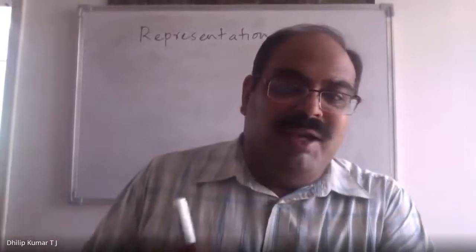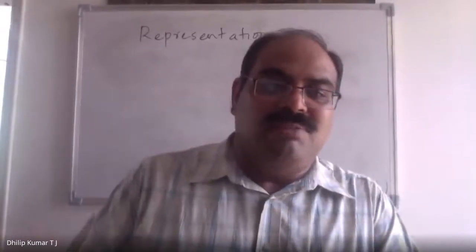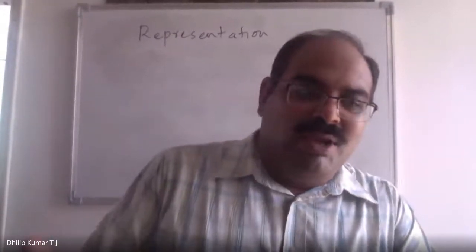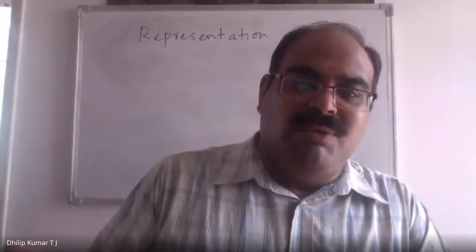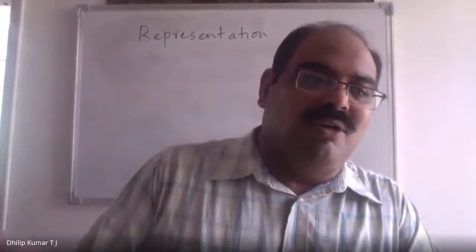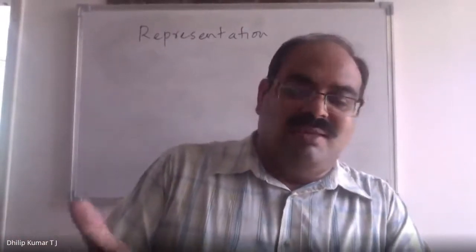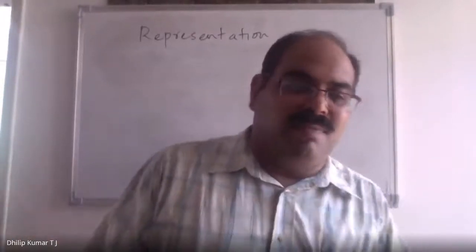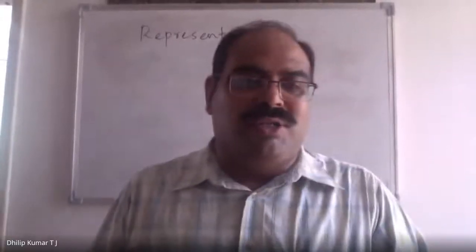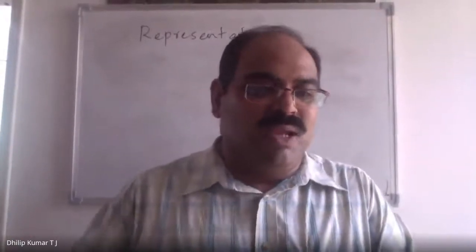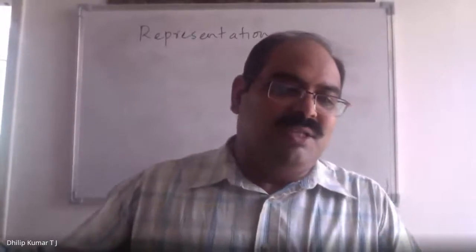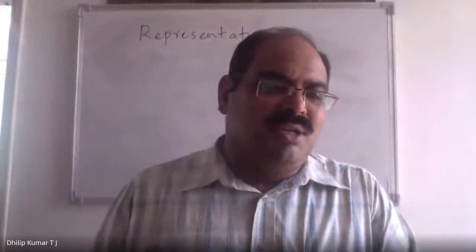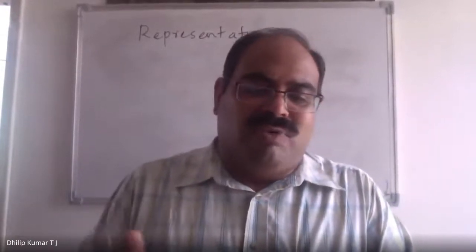And the identity element we didn't talk about, right? The identity element is a class by itself. So in C3V we have 3 classes. One is E, because whatever you do, E will remain as E only. You cannot change it to C3 or sigma V. So the identity element is one class, conjugate by itself. We are not going to change it. The second class is C3. You can go from C3 to C32, or C32 can come to C3, so they are both conjugate. And the sigma planes are conjugate. So we have 3 classes.